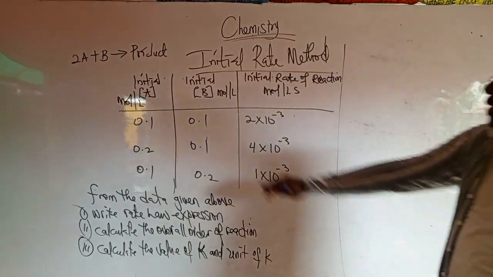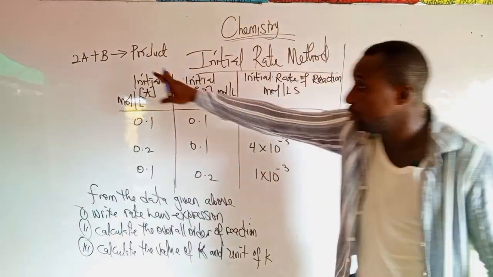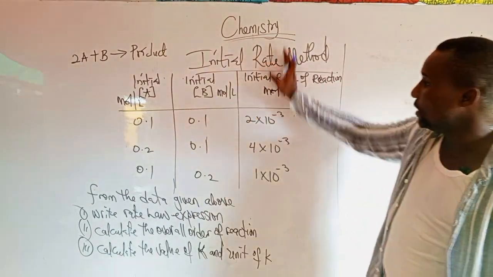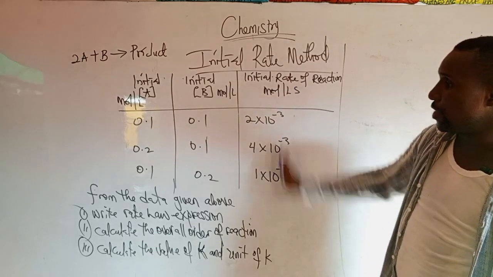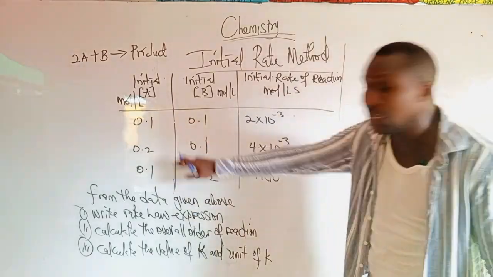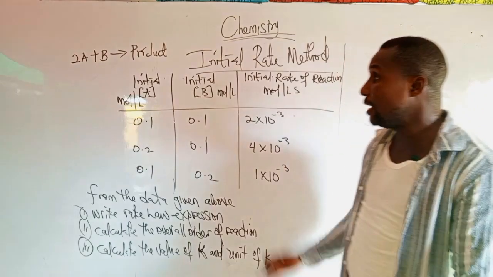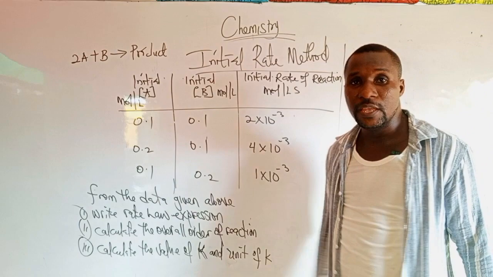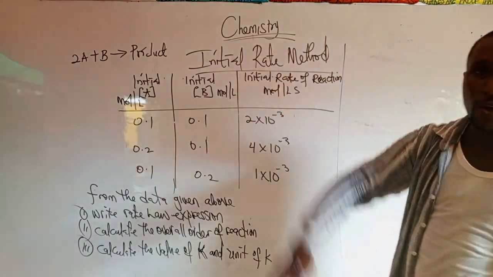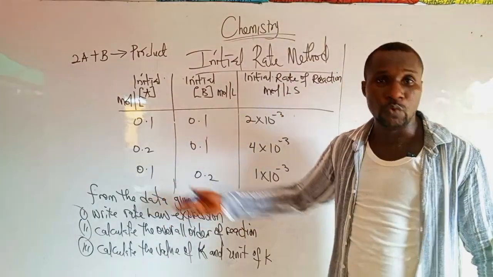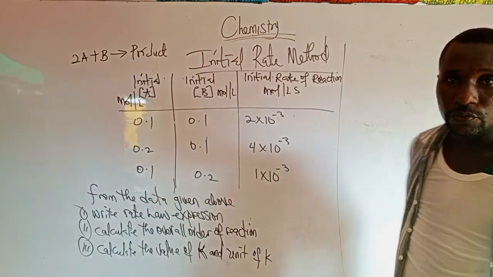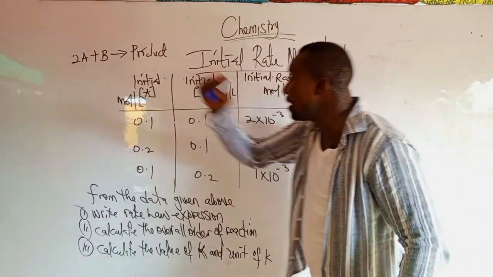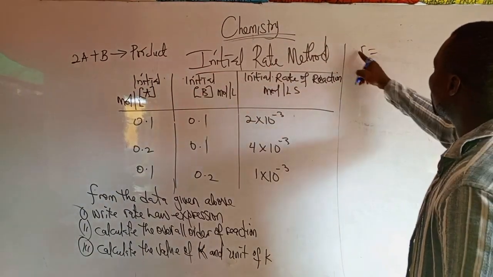Look at this. These are the 2 reactants according to this reaction, reactant A and reactant B. This is their rate of reaction for the first experiment, second experiment, and third experiment. They want you to use it to determine the order of reaction: get the order of reaction of A, the order of reaction of B, and the overall order of reaction, then you can write the rate law expression. According to this equation, we have R equal to rate of reaction.